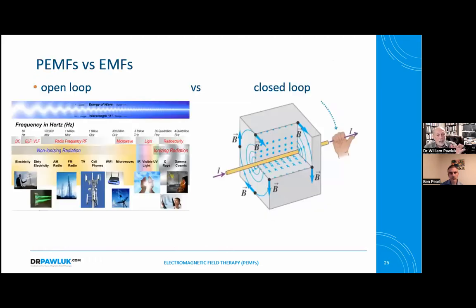Now, one of the key aspects of magnetic fields versus environmental magnetic fields, what I call EMFs, which is the dangerous magnetic field. The dangerous magnetic fields are basically radiation. They're spread out into the atmosphere. They're broadcast. They're what we call open loop. They just broadcast out into the environment. But extremely low wavelengths are absorbed by the body. Microwaves are absorbed by the body. That's why we cook food in microwave ovens.